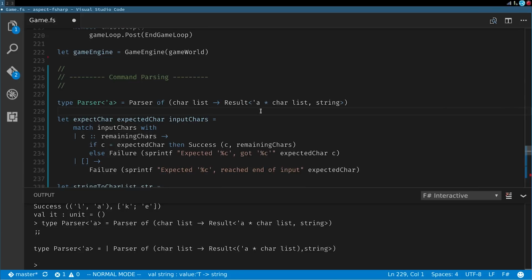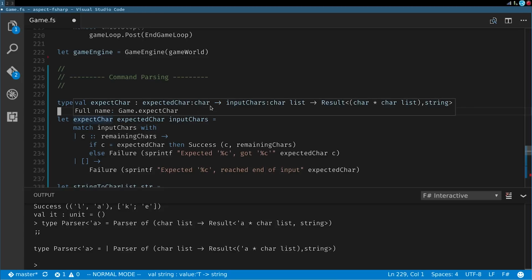And now what you might expect is that F# should be able to recognize this function as a parser and then show all of the type signatures for functions with parser instead of that whole function signature. So let's hover over expectChar and see if that actually happened. Now what you'll see here is that it didn't actually figure out that this is a parser function. You see that it's a curried function with 3 parts that takes the expected character and then returns a function that takes the list of input characters, and then that returns the result for whether the parser succeeded or failed.